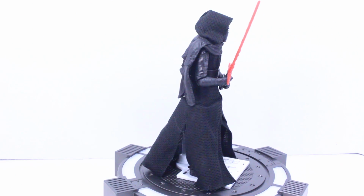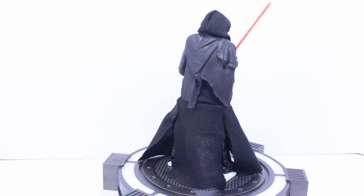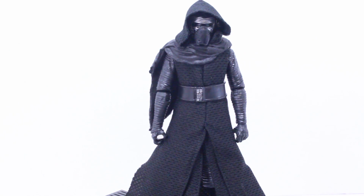This figure is freaking awesome, especially by Black Series standards. So let's take a closer look at it. Now, Kylo Ren is probably my favorite new character from Star Wars The Force Awakens that has been debuted. I really love his look, and if you could tell, in the expanded universe, he has a very Darth Revan look to him, even though he does have a lot of differences from him too, but I really like it.